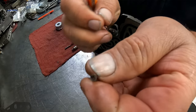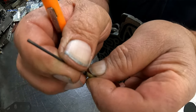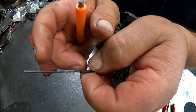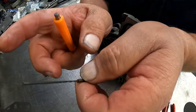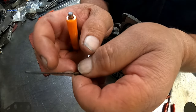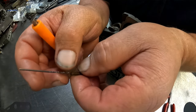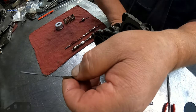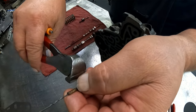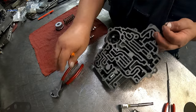inside of that roll pin. Just enough snug of a fit that you can tap it down. You're gonna have to be super careful when you're doing it because it will break off, and if you break it off then you're screwed. I'm going to tap this down into there where it's got a bite on it, and then I use a pair of end cutters to pull up on it. Like, I'll show you when I get it in there.